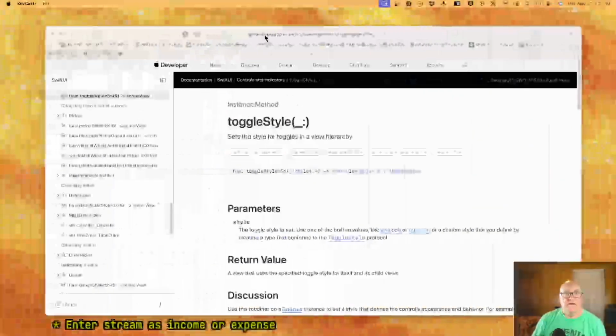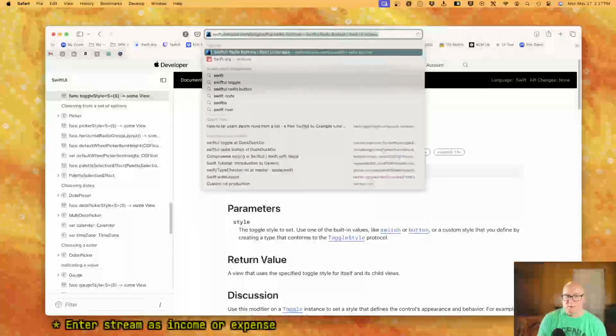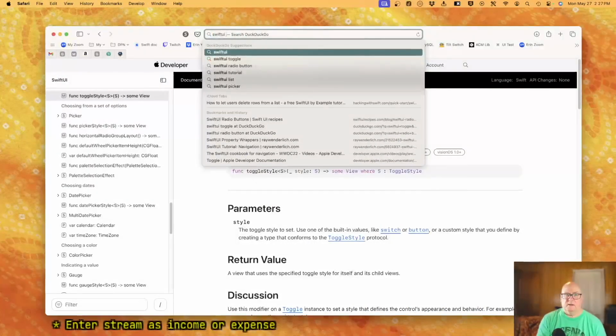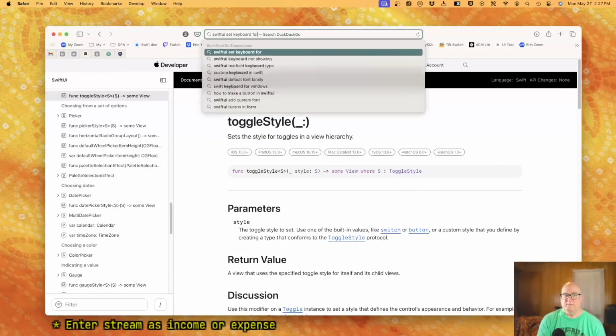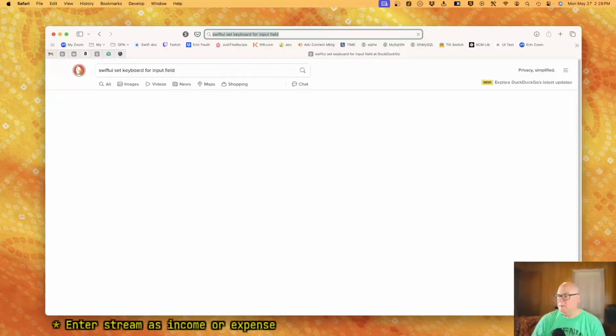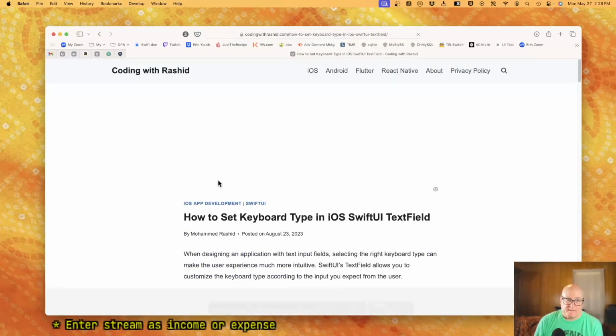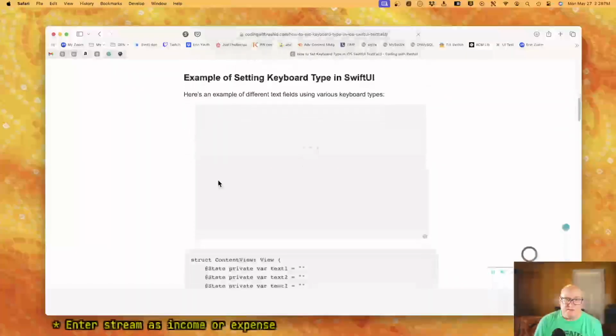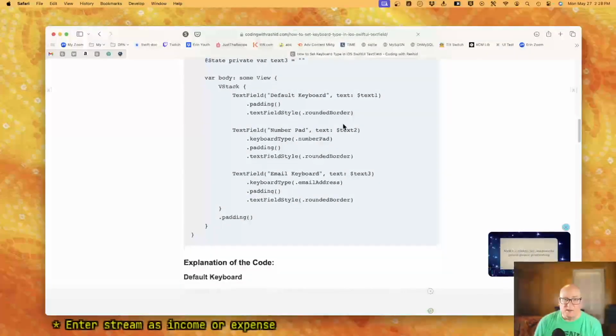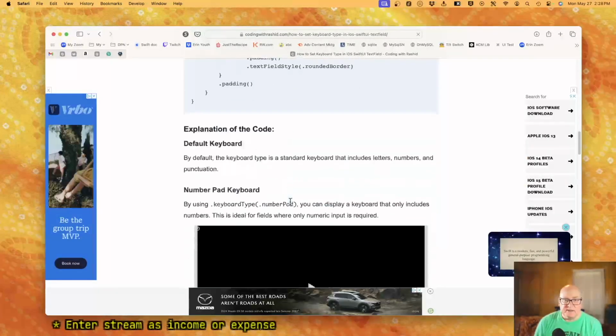Let's see. So I think there's a way to get a keyboard for an input field. Yeah, I can. I can definitely do abs and just not make it an issue for them. But in a way, if they say minus 300, they're probably trying to tell me it's an expense. Now, I don't know if there's enough. I don't remember what we have. Number pad is going to have negatives still.